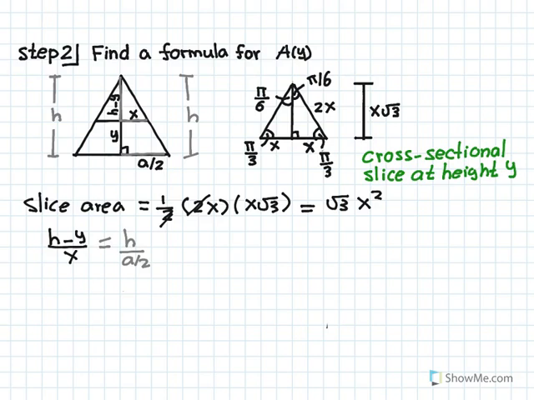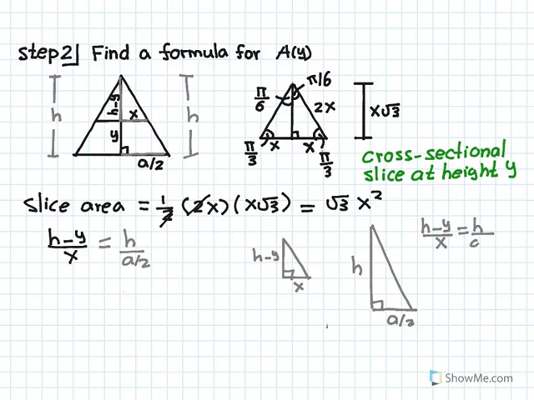In fact, let me split up these triangles so you've seen this, just so it's clear, because sometimes students get confused with this similar triangle setup. So let's do it. We have h minus y. If we split up these triangles, there's 90 degrees. Then the bigger triangle is like this. Its length is h, that's its height. We have a over 2 here, and there's the hypotenuse. So the ratio of corresponding sides are equal. That means h minus y divided by x is equal to h divided by a over 2.